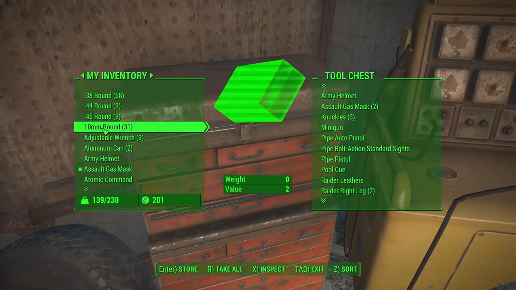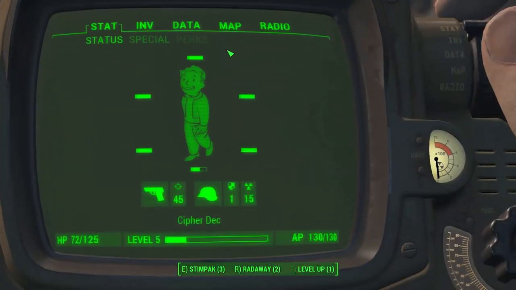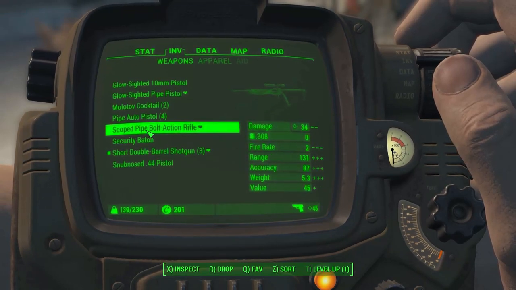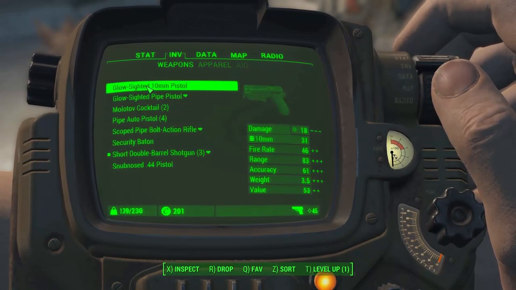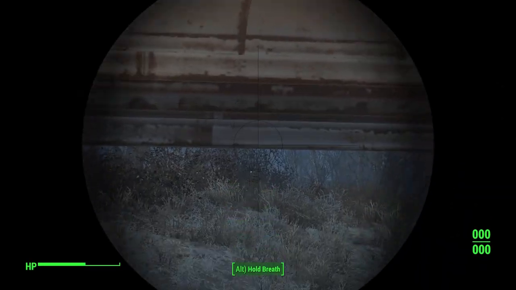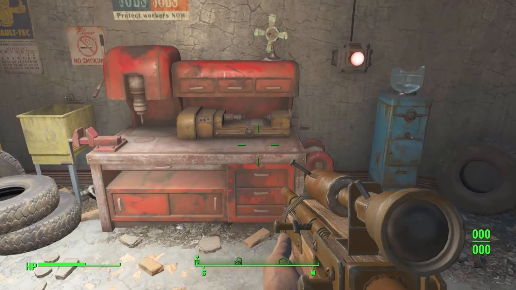We have 31 rounds for our pistol. We have 68 rounds. That's 38. Wait a minute. Confused here then. Inventory. Oh, it's a 44. Let's see. This takes 308. That takes 38. Okay, I see. Okay, you're good. Oh, look at that. Now we're getting there. Alright. How am I doing on weight right now? Down 139. I think that's good.